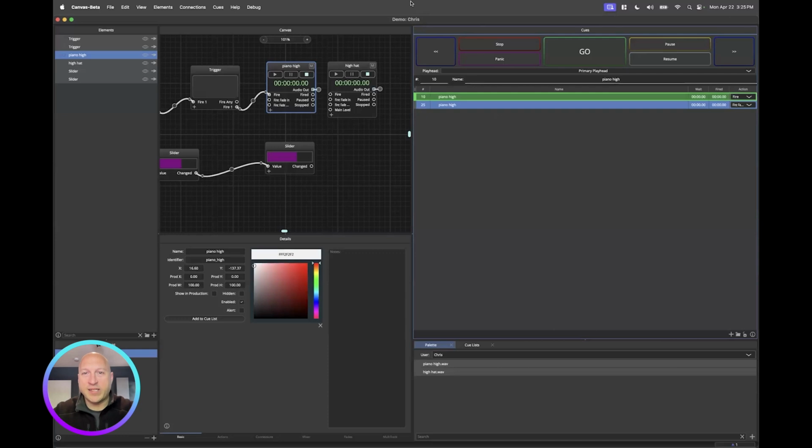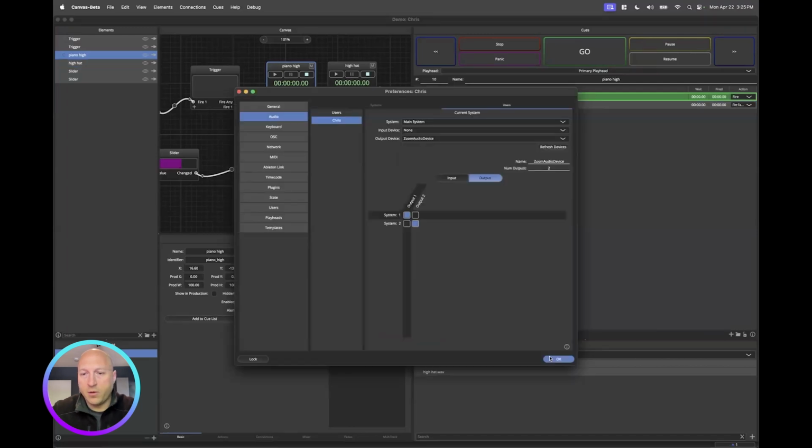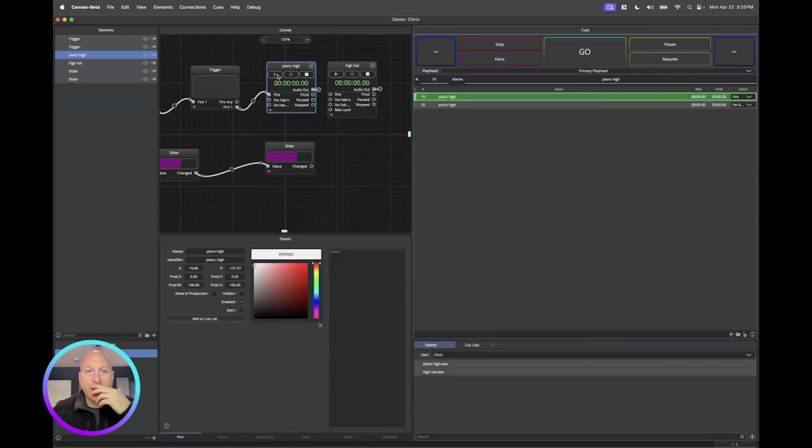Hopefully that makes sense. With your queue list, let me just make sure my audio card is set up. Okay. So if I hit play, hopefully you guys can hear that. You should be able to hear that. So now I have it firing, and then I have a fire fade out. So if I hit go, it'll fire it, it's starting, and then I roll it again, it should be firing the fade out. And you can hear that sort of roll away. So those are already ready to go for you, ready and built.